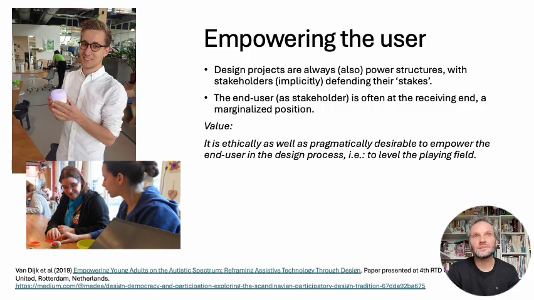And very often the people that actually have to use your product are at the receiving end. They often have a marginalized position in that, right? So the CEO or the manager gives you an assignment to design something and all the workers in the organization have little say about it. This is what Pelle Ehn in the 1980s in Scandinavia thought, okay, I'm going to push back against that a little. I'm going to make sure that the people that have to use the products also have a say in what the product should look like.